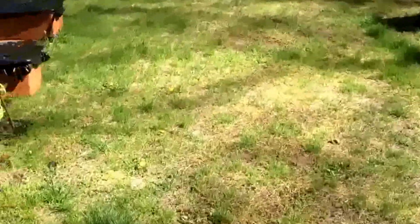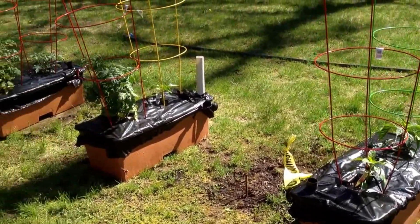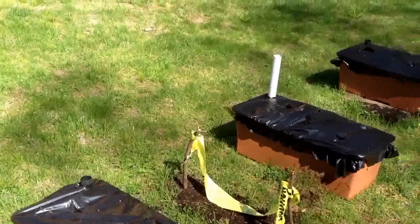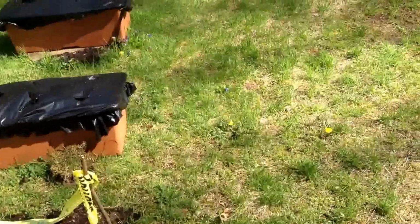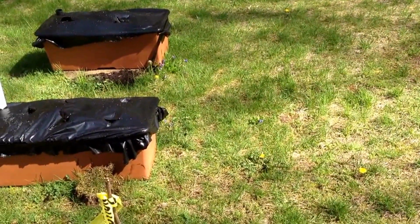This is the second part of the video on the EarthBox grow system. As you can see, what I usually do is I start some plants from your local hardware or garden center, and on this side I just start the seeds. It makes like 2 crops. The nice thing with the EarthBox system, like in the last video, is you just put your soil in, put your fertilizer in, put your top on, and it grows.